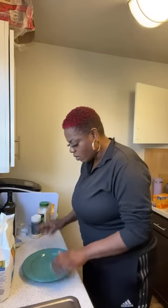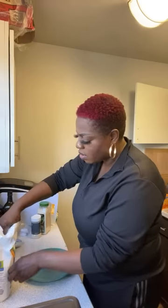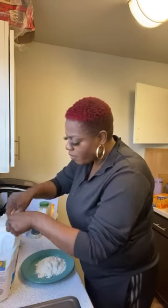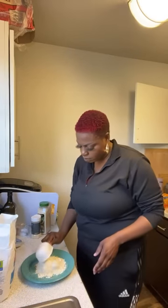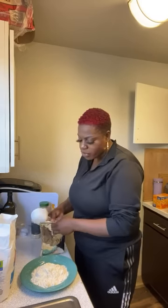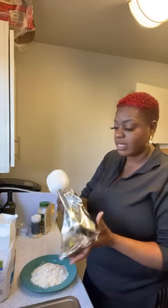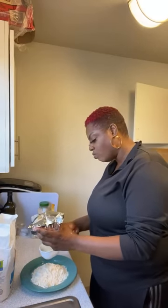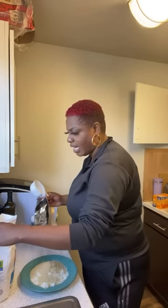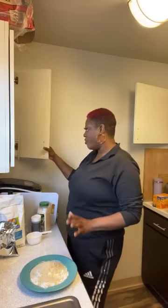Okay. So, I'm just going to use this. So, what I'm going to do is I'm gonna make the flour for my patties, okay? So I used about 2 cups of flour, and this is new. My mama never used to use this until she used it, and then I was like, oh. And I'm just gonna add in 1 cup of panko breadcrumbs. And if I end up needing more, I will add more as I go, okay?